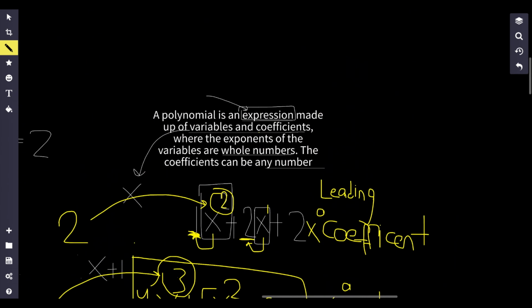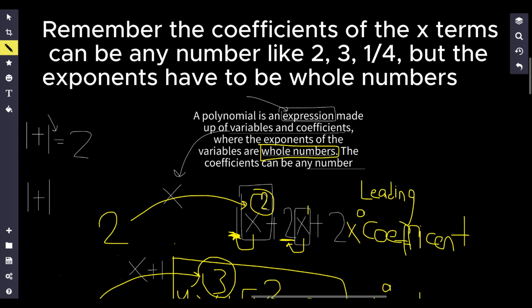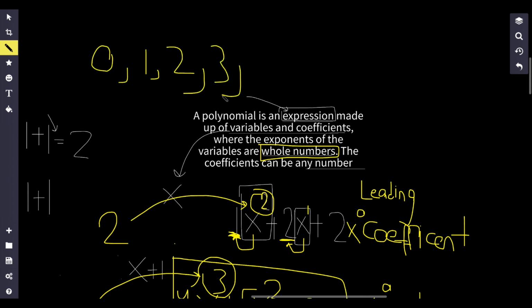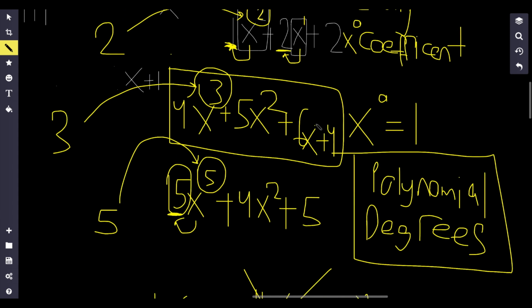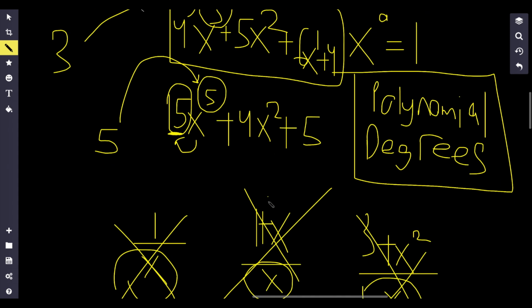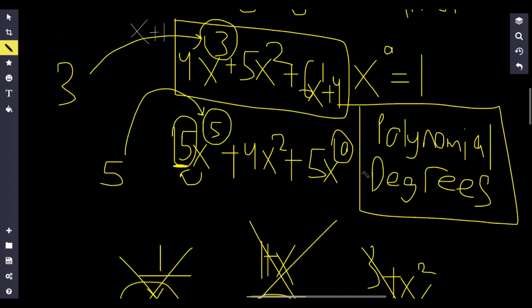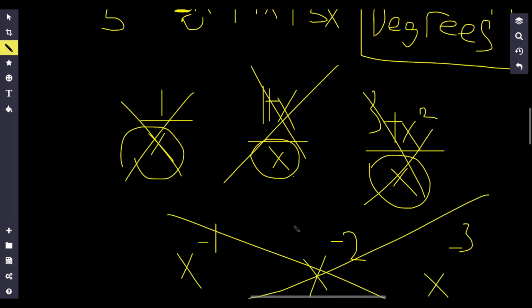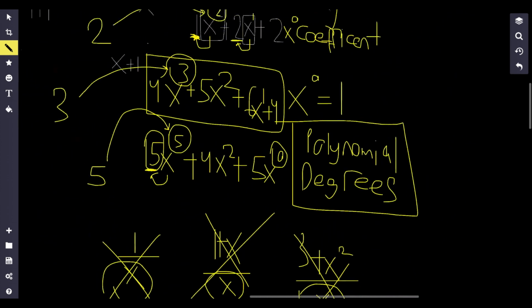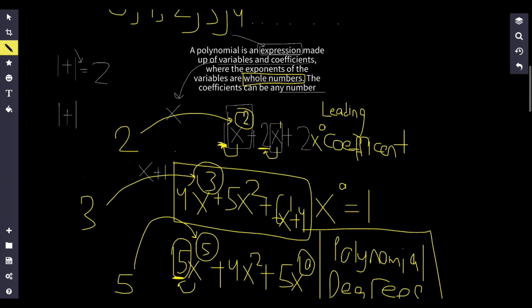Remember, polynomials have to have exponents of the variables that are whole numbers, right? So whole numbers are 0, 1, 2, 3, 4, 5, 6, 7, 8, and then goes on to infinity. All of these exponents right over here are whole numbers, even the constant, right? I talked about it before, but you can think about this 5 as 5 times x to the 0th power, right? So 0 is a whole number, so this would be part of this polynomial. So that's pretty much it for the introduction to polynomials.